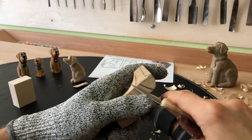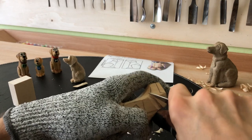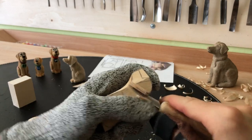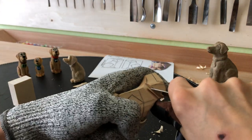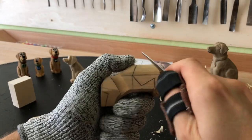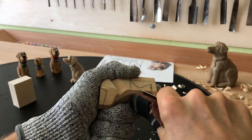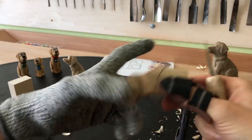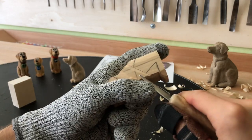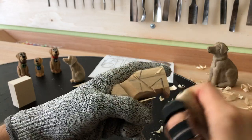So, slice with the tip of the knife. Cut towards it. Go deep enough. Just like that. Spin it around. Cut that. Again, you can do smaller ones only. Just small ones like this. That's enough.